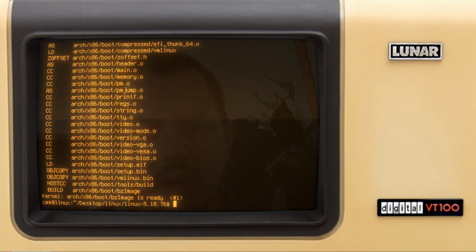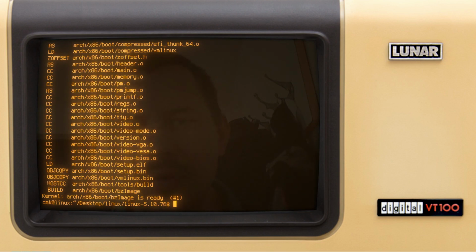Okay guys, so the Linux kernel has just been compiled, everything went smoothly, and I've also managed to do a hell of a lot of useful things, like for instance cutting the grass in the backyard while the Linux kernel was compiling. So now it's time to go for a bit of testing.